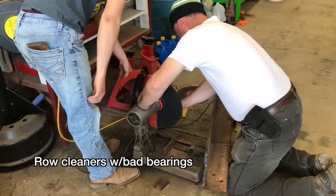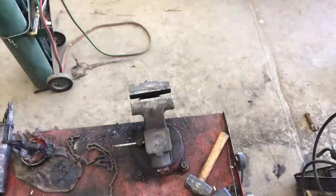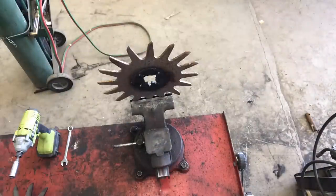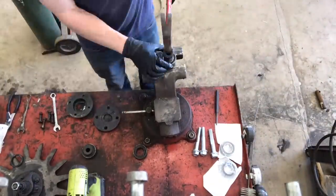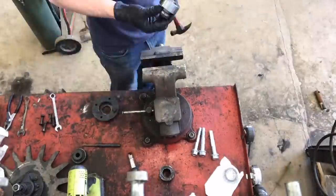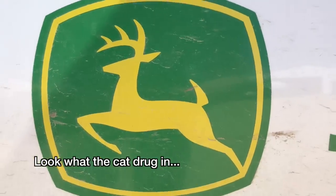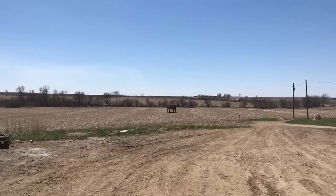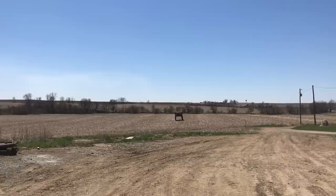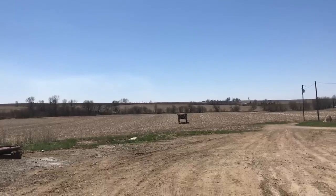Let's see if we can get these put back together. How many people does it take to change a blade? Four. These are all put back together now. The John Deere guys are here working on the Hagi right now. The GPS wasn't wanting to work at all, and they got it to initiate once, and it pulled really hard to the right right away. So they think the wheel angle sensor is bad, so they put a new one on, and he's testing that out right now.